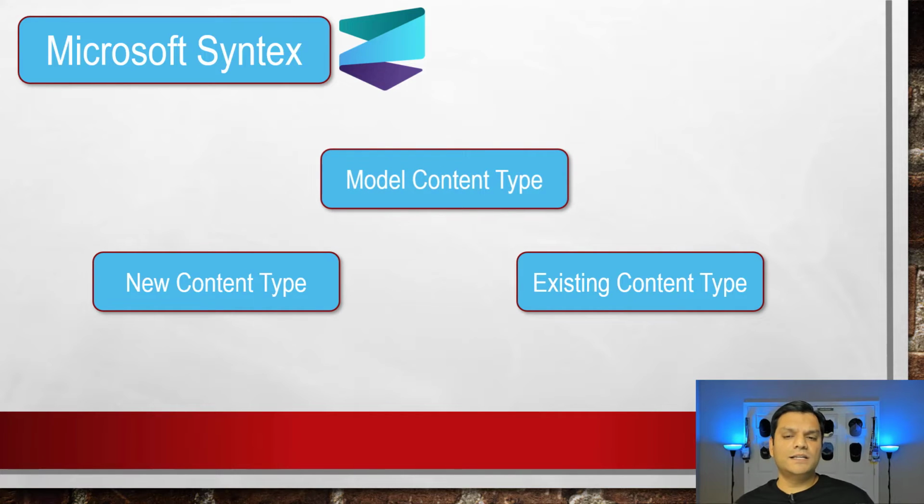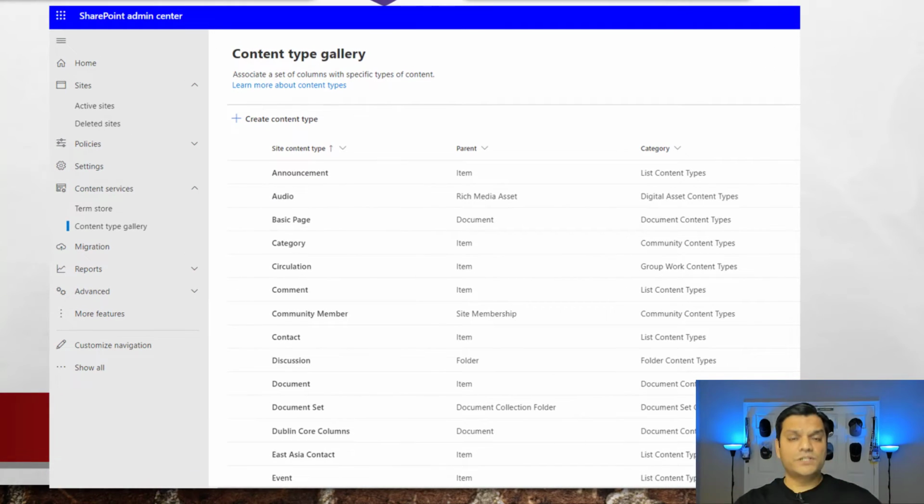So when it came to the model content type, like I showed in that screenshot below, there are two options: a new content type and an existing content type. For all of you SharePoint admins, you already know that if you go to your SharePoint Admin Center, right under Content services there's a section called Content type library, and in your Content type library you can create all of these content types. In fact, I'll demo the content type I created for my receipts. Again, this is a tried and tested service from the SharePoint standpoint, and now it has stepped up further to be available for Microsoft Syntex as well.